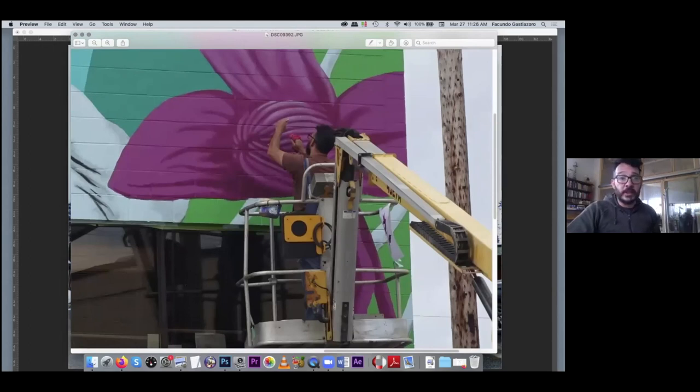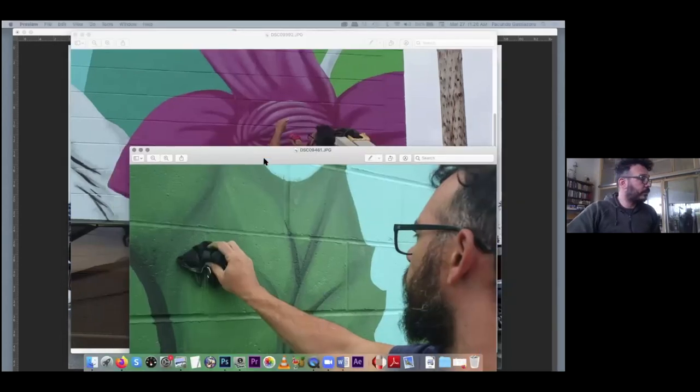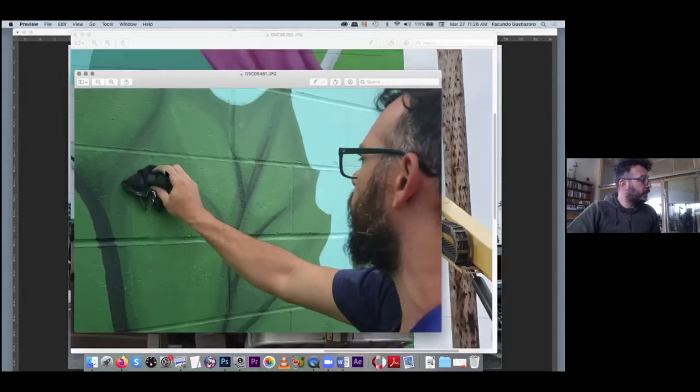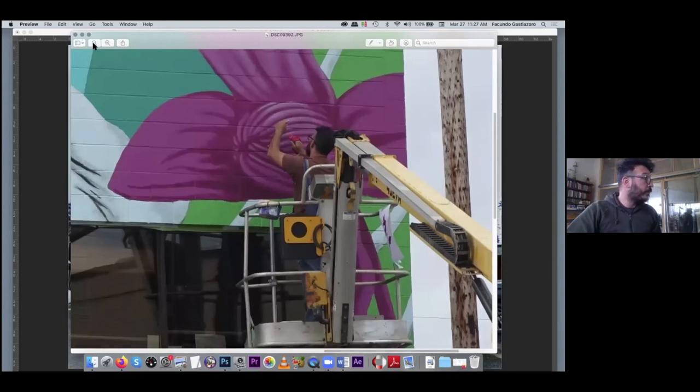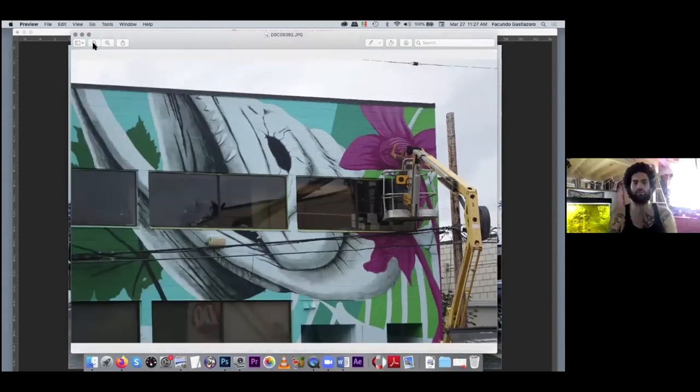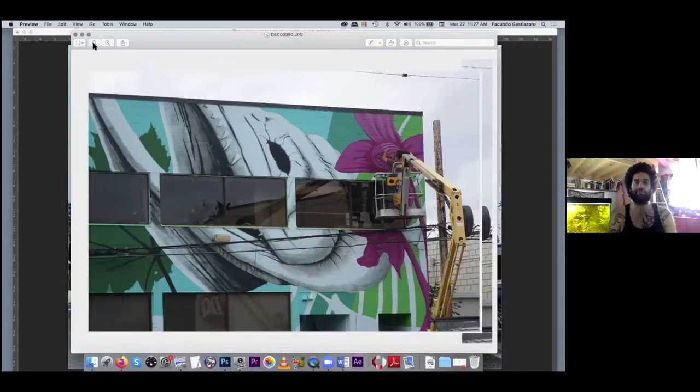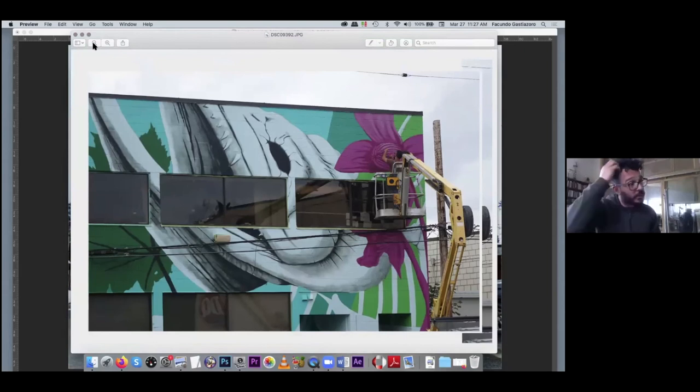That's one way. Here's another picture. I believe I'm doing the lighter color here. And when you see it from close, this kind of makes no sense. It just doesn't do justice to what it was. But when you see it from far away, it makes all the sense. The shades become three-dimensional. It's not flat. So when you're painting, you need to always be thinking that you are far away. Part of your brain needs to be detached from the wall.